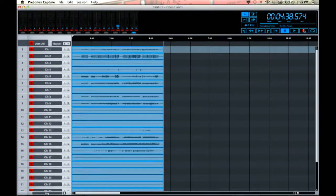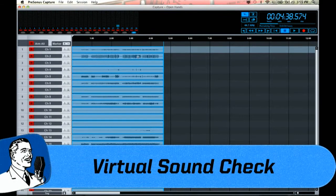I know, I play in church. I know exactly what it's like. You're trying to get the music together, and it's not really a true sound check. There's no way I can actually listen to the compression setting on my snare drum and tweak it in that application. But okay, let's just go back to Capture, and lo and behold, I've got a recording right here.